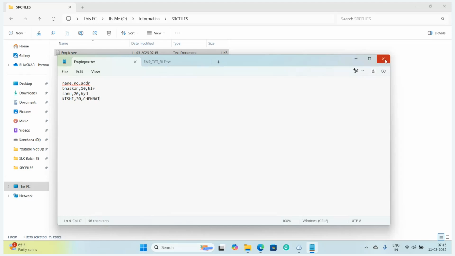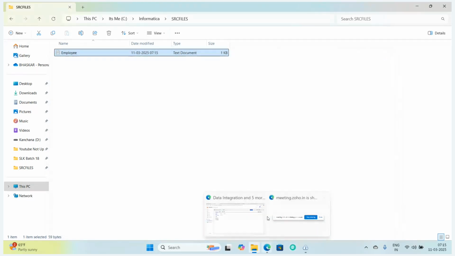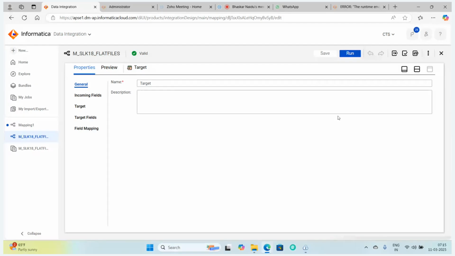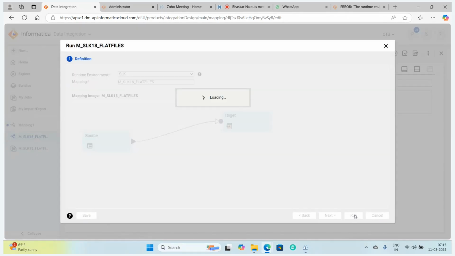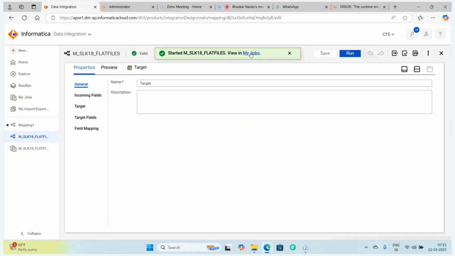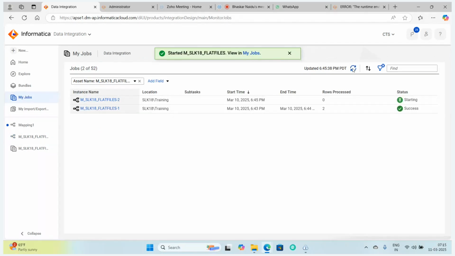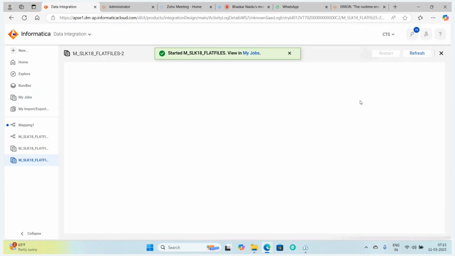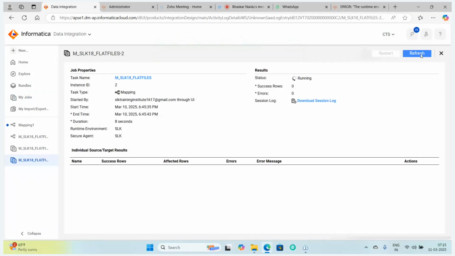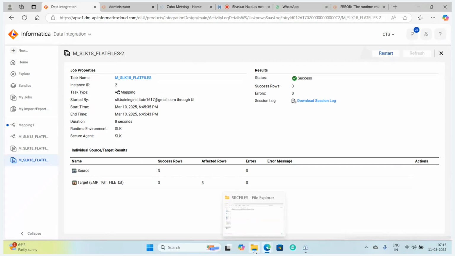So I've added one more record into the source file. Now let me run it. Because I did not enable this append if exist property, if you enable it, it will append. Otherwise, it will overwrite.